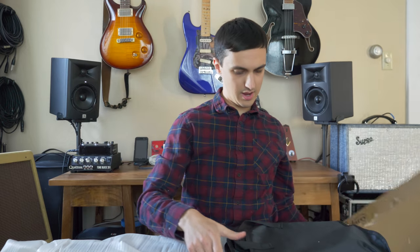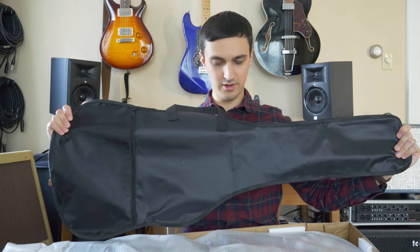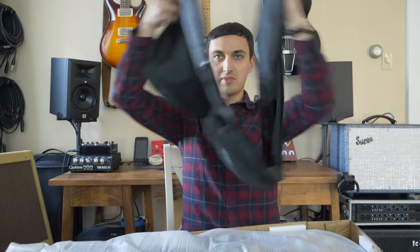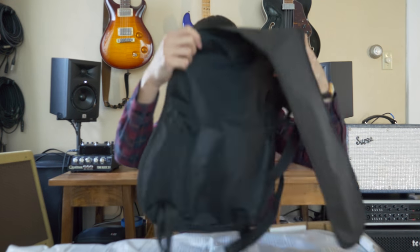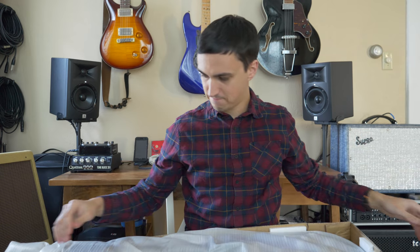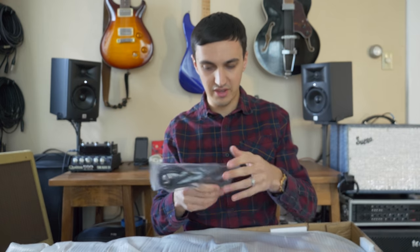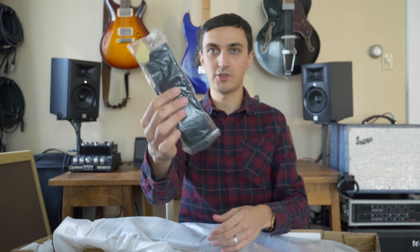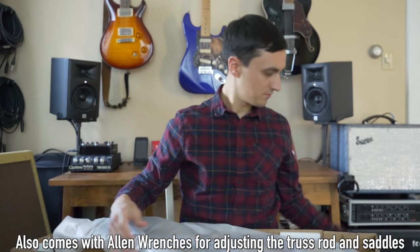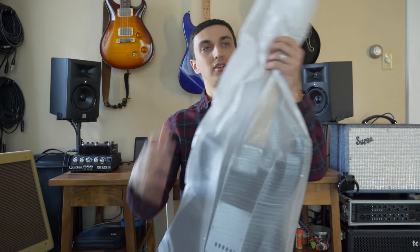All right. So the first thing I see when I open the box is the sleeve that comes for the guitar. By no means is it a soft shell case, it doesn't have any stability. It's vinyl, cut and sewn in the shape of a guitar, and it'll keep scratches off of it. It's got a pocket in front and backpack straps. Then we've got a guitar cable, just a standard TS, looks to be about 10 feet, and a vibrato arm. A guitar strap with two guitar picks in it. And finally the guitar, amid lots of styrofoam.